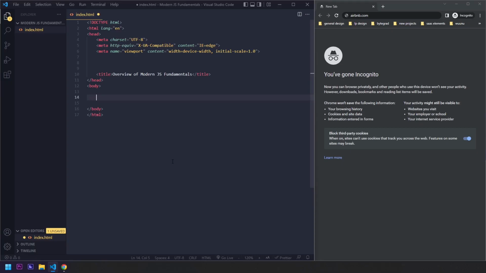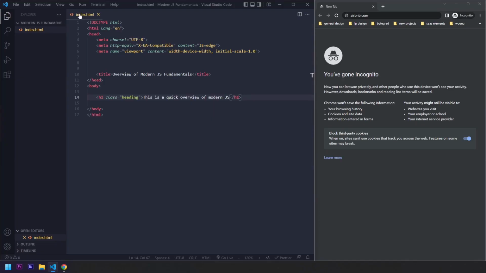So I'm going to create a heading. So again, with Emmet, I can just write h1 and then dot heading. This will give me a class. And if I then press enter, it will already create the complete HTML element for me, right? So this Emmet helps us out with HTML and also CSS. This is a quick overview of modern JS. All right, so this is just a very simple HTML document.